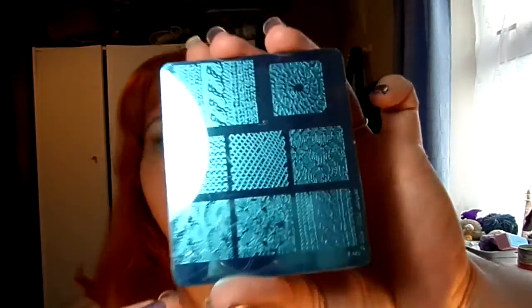This is my favorite. Okay, so this is VL25. This one I picked up because I just love that these are all different crochet and knit and lace patterns for full nail images. How cool are those?